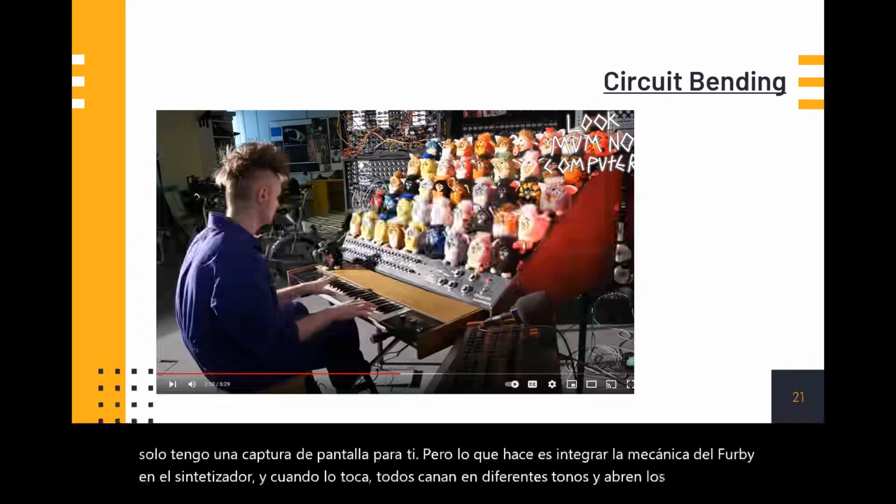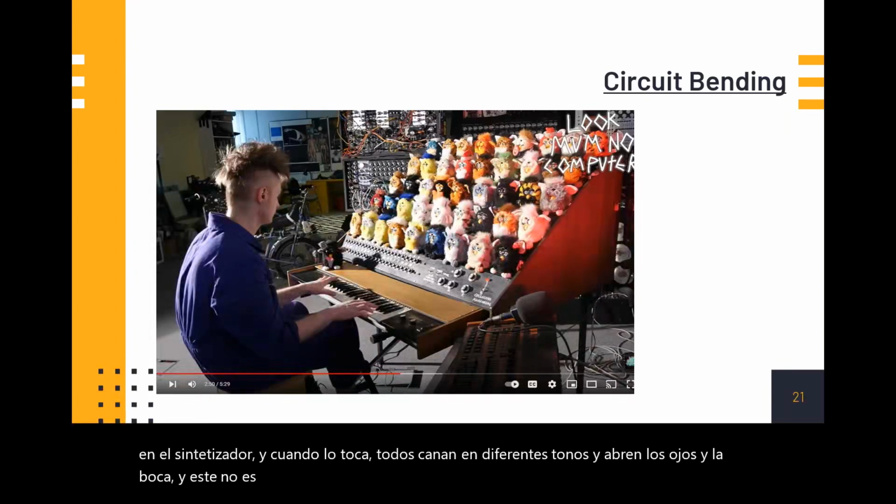And this is not the only Furby hack. This is just this guy's Furby hack. And there are so many others. Yeah, it gets real dark.